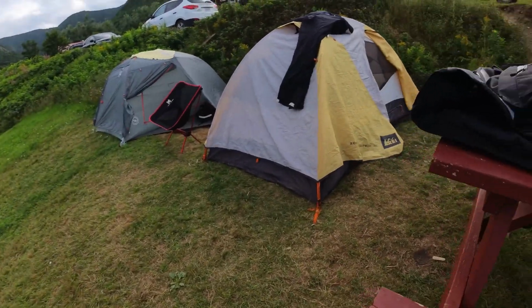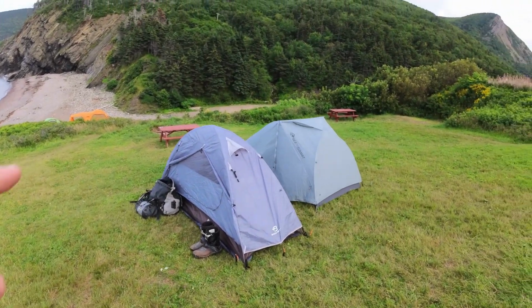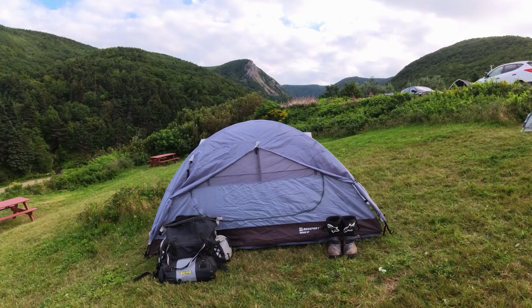All right, I hope you can see that view behind me. While the beach view is the best so far, the angle is less than ideal. We have this small area with Steve and Chris on it, and that's fairly level. But here is Jason and myself. So I'm just going to hold the camera level, and hopefully you can get an idea of how not level that is. We're hoping not to roll down the hill onto those people.